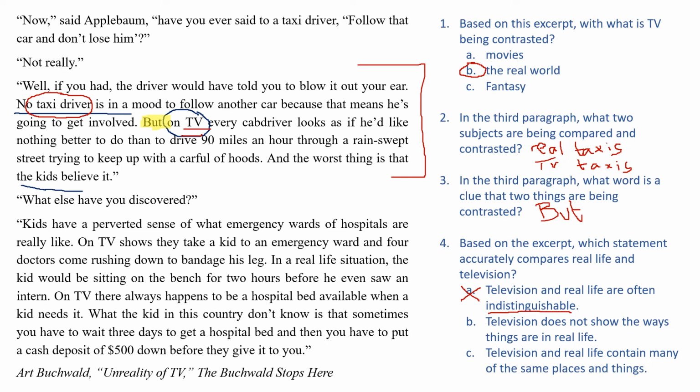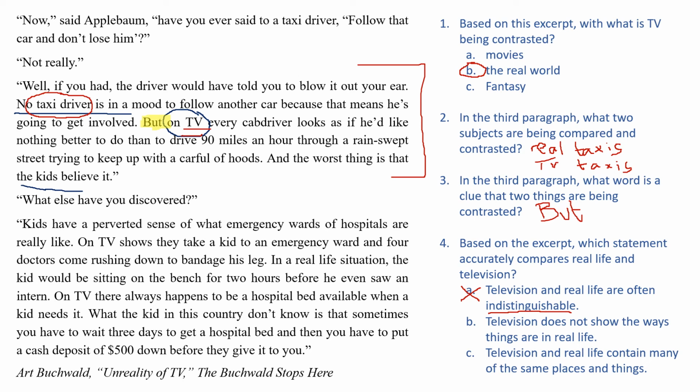Also, on TV, there always happens to be a hospital bed available when the kid needs it. What the kid in this country don't know is that sometimes you have to wait 3 days to get a hospital bed, and then you have to put a cash deposit of $500 down before they give it to you.